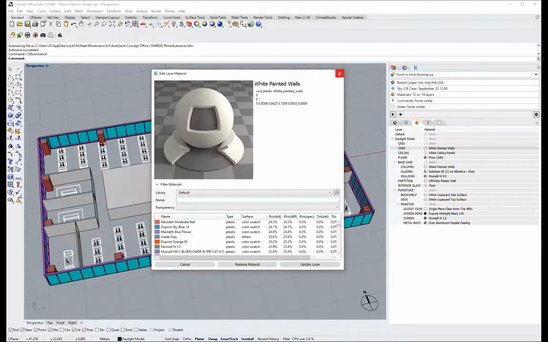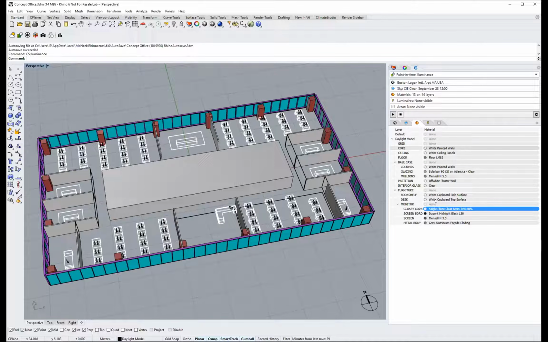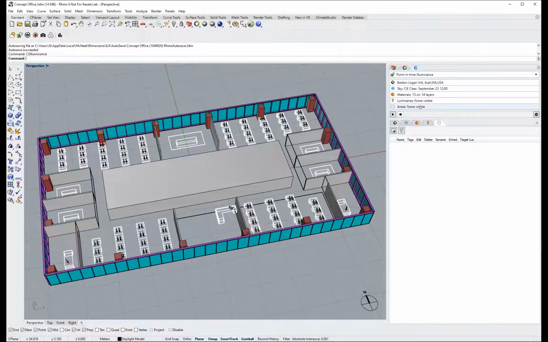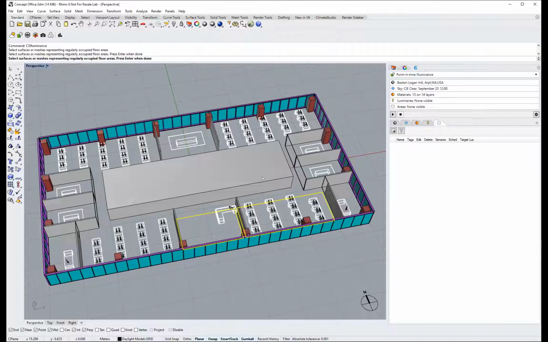Now I've already set up this model with some basic materials, so that's ready to go. And then the next step could be luminaires if I want to study electric lighting. I'll skip that now and come back to it later. And then finally, we have to set up areas or sensors where we're taking measurements. So here, if I click on add occupied areas, I can select surfaces that I use as reference planes for measurement. Here I've preset a couple of surfaces in the model, the reception area and open office area.